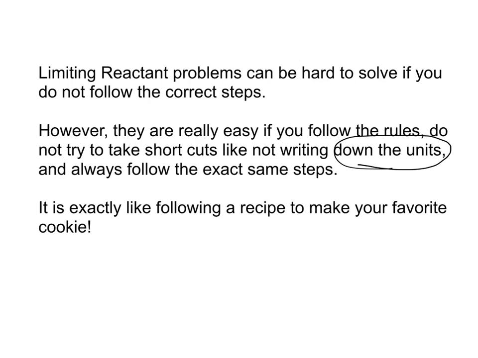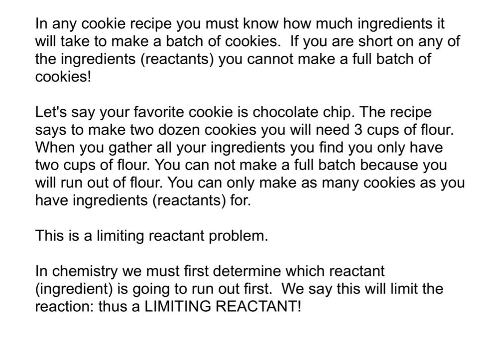A limiting reactant problem is just like following a recipe to make your favorite cookie. Any cookie recipe has a certain amount of ingredients, and you have to know how many of those ingredients you have to be able to make a full batch. Let's say your favorite cookie recipe is chocolate chip. The recipe says to make 2 dozen cookies, you'll need 3 cups of flour. So you gather all your ingredients, your eggs, your chocolate chips, your flour, your sugar, and whatnot, and when you get everything together, you find you only have 2 cups of flour. Well, this flour is going to limit the amount of cookies you can make.